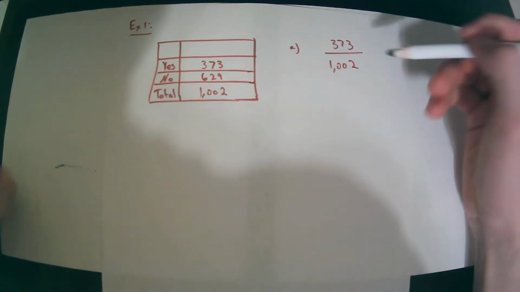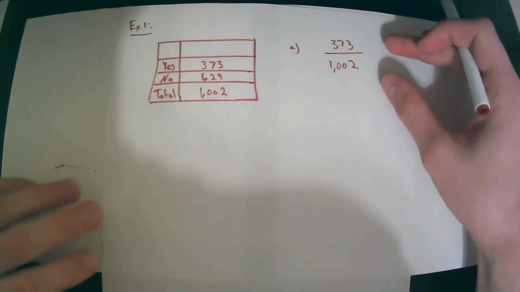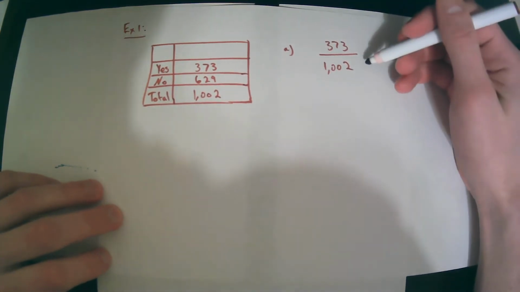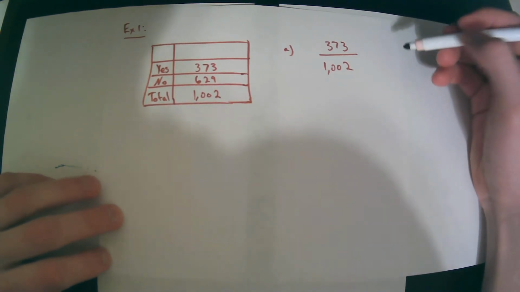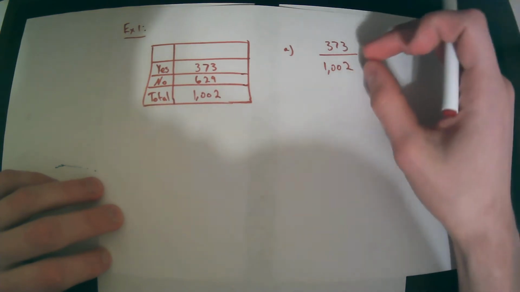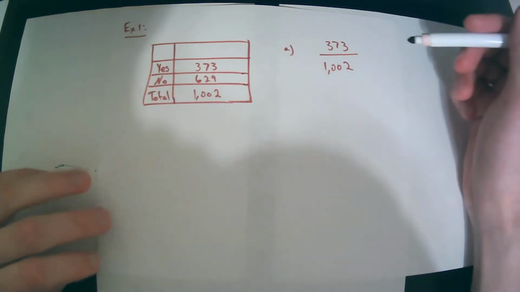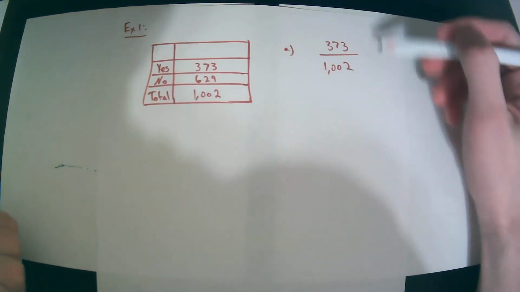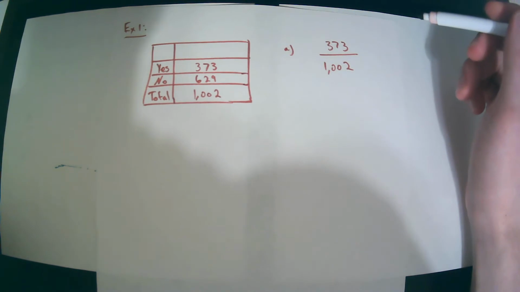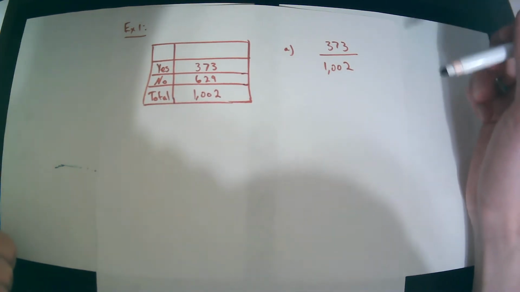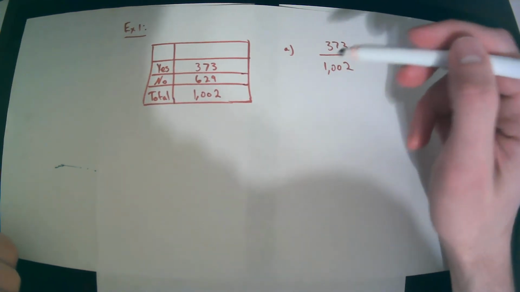So if we took this to be like some representative sample of the entire U.S., we could scale it up so that the bottom would be like 300 million, or however many people are in the U.S., and then whatever we scaled the bottom up by, we could scale the top up by, and figure out, according to this little sample of people, how many people in the U.S. have a college degree in this age range. Okay, so anyways, this is the answer for part A. It's a proportion of people who have a college degree.